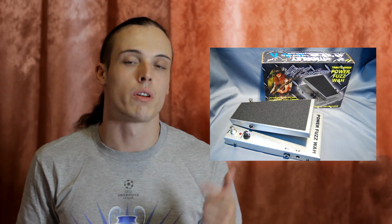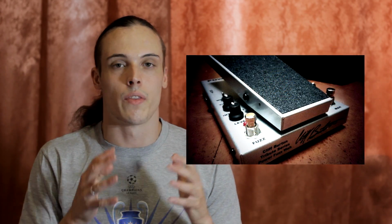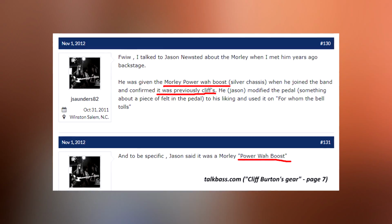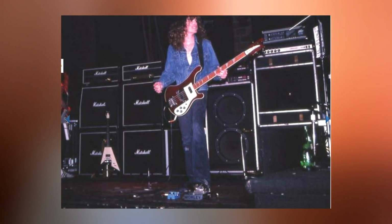Misbelief number 1. Cliff used Marshall Power Fuzz Walk all the time being in Metallica. Two years ago Cliff's signature Marshall Power Fuzz Walk was released. It's been promoted as the pedal which he used at his prime, the years of Metallica. Actually, Cliff used it only until 1983 and then switched to Marshall Power Walk Boost. And exactly Power Walk Boost Jason Newsted inherited. Proofs: Jason Newsted's interviews, this note, fans' memories, and pictures from 1983 to 1986 with no fuzz but boost captured.